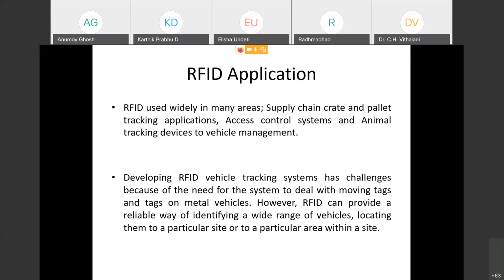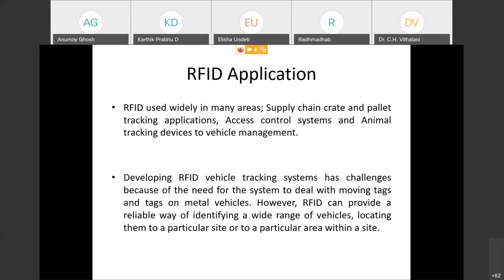So one of the challenges of RFID design is that it has to read the tags while the car is moving. The car may be moving at 60 km per hour, it may be moving at 20 km per hour. So the reading time is very short, and it is the main difference between RFID tags and other auto ID procedures. Because if you see a barcode which is read by a laser, the barcode is held still and the laser is reading that barcode. When you are using a smart card, you are swiping the smart card through a slot, and it is getting enough time to read the data within the magnetic chip of the smart card.